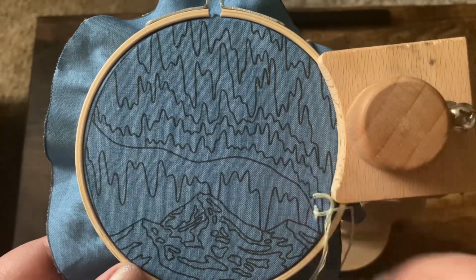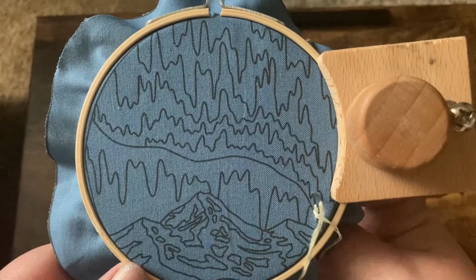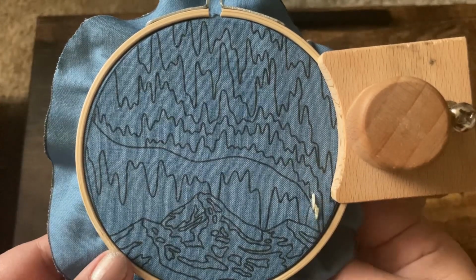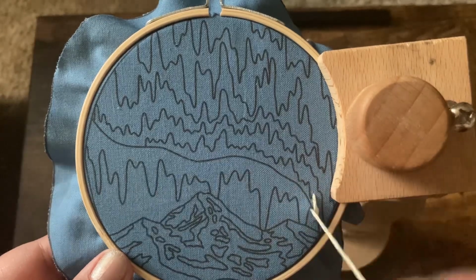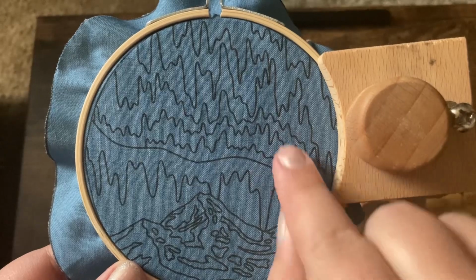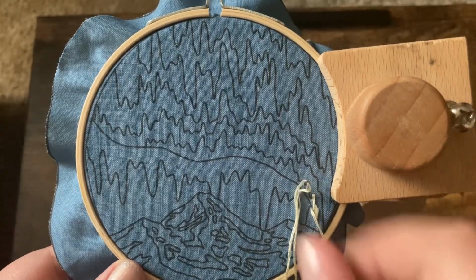You'll see at certain points I go a little bit higher up and a little bit lower, and that's why they call it long and short stitch. Basically it's just long and short stitches, and it's great for blending and making kind of natural organic shapes.